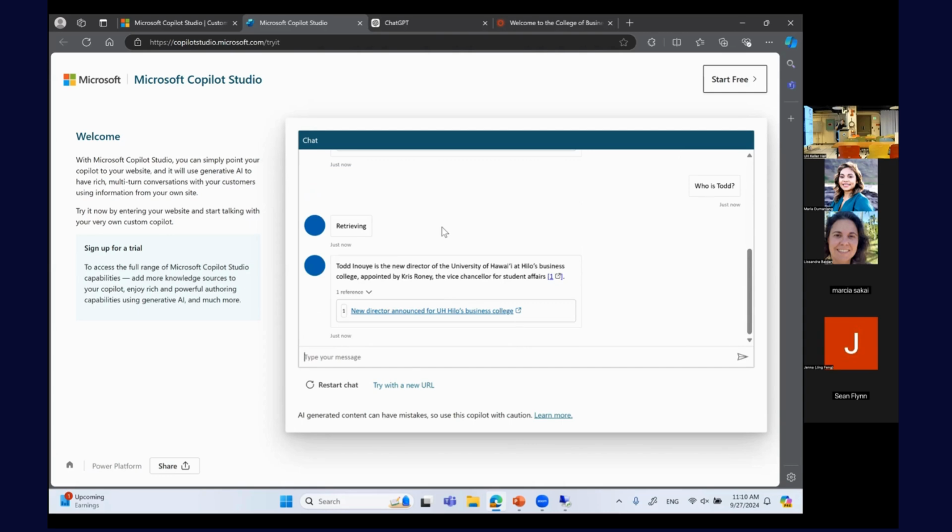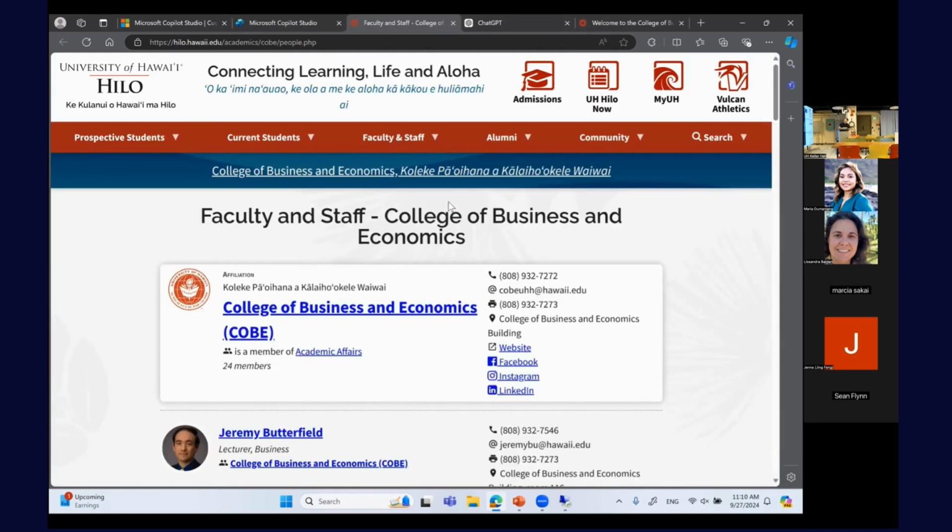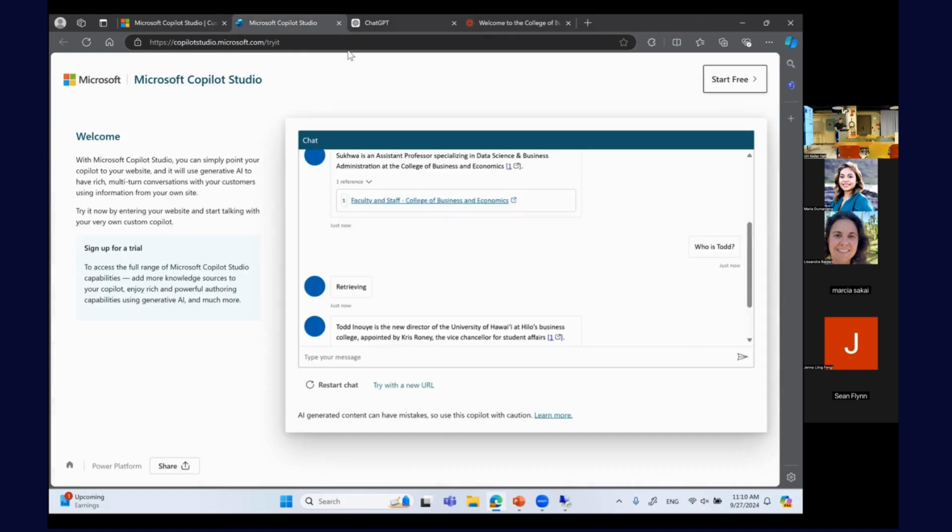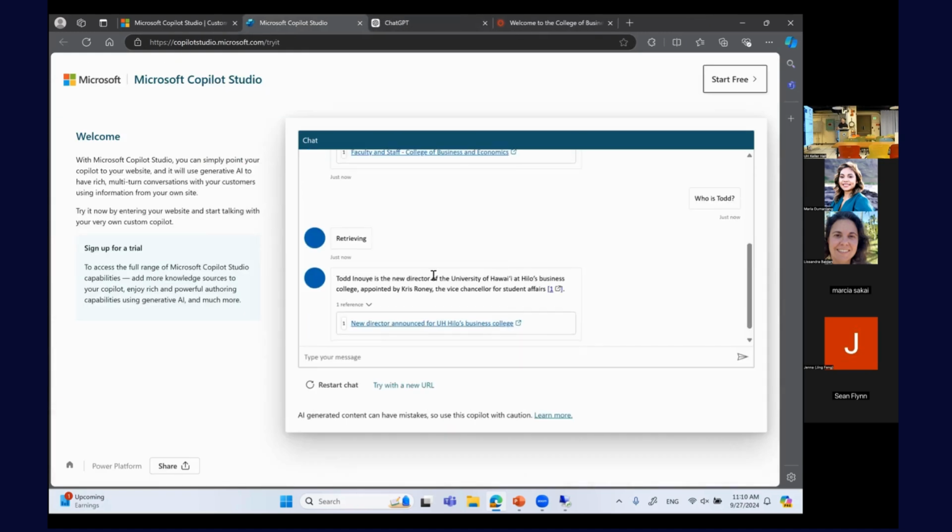Todd is the director of college and so on. Since we have this vector database, the large language model is not pulling the answer from its memory. It has all these references. This is where the large language model is pulling its answers from. You get these references, so it's very good. You can try it. It's fun to work with. Try this one. So this could be one easy option to create your own chatbot.